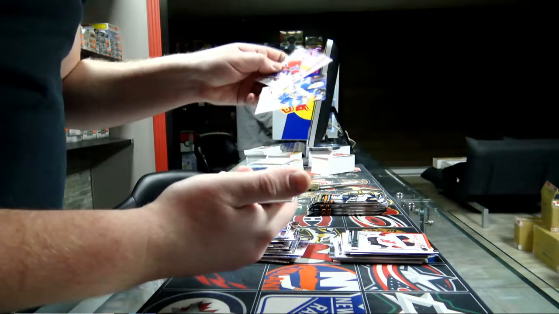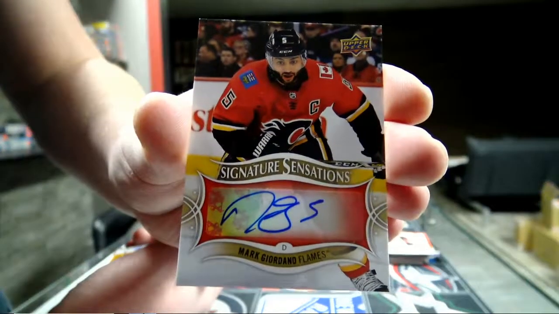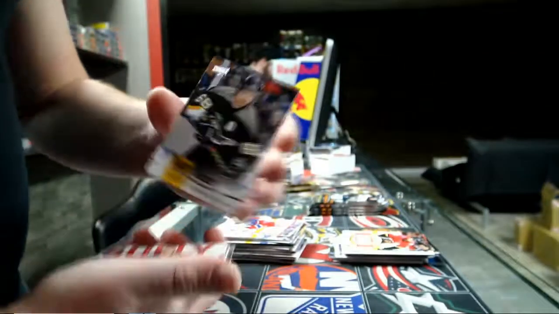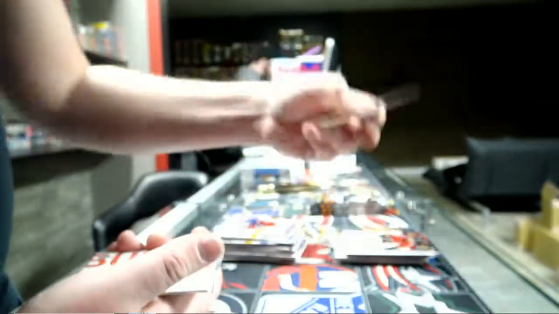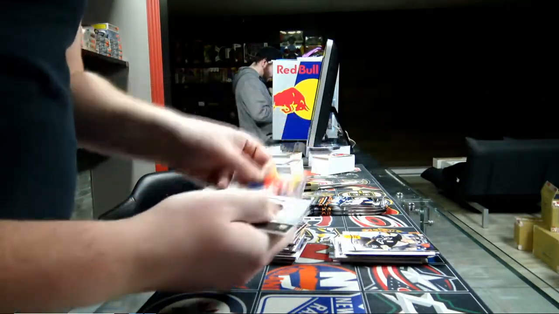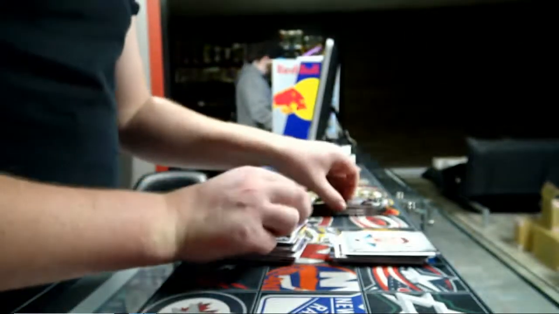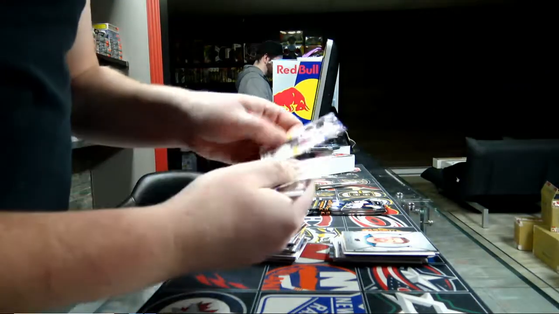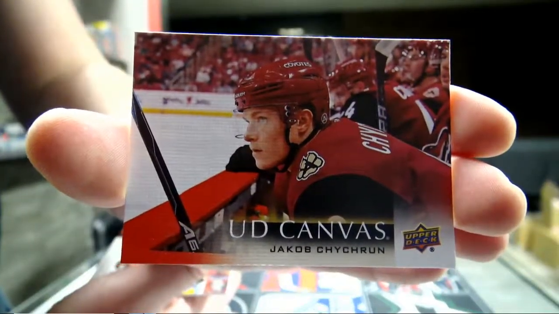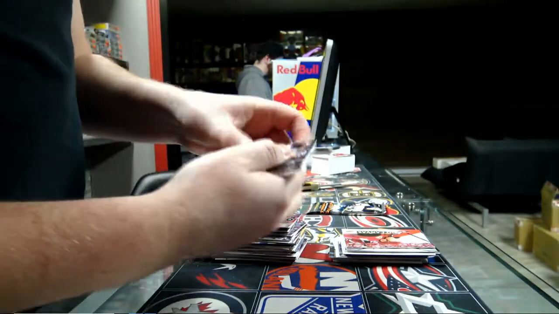Alright, we get a signature sensations, Calgary Flames, Mark Giordano. And we also have a Jagr Years, Pittsburgh Penguins. Next pack, we get a portraits for the San Jose Sharks, Joe Pavelski. Canvas for the Arizona Coyotes, Jacob Chychrun. Last two packs of 18-19.